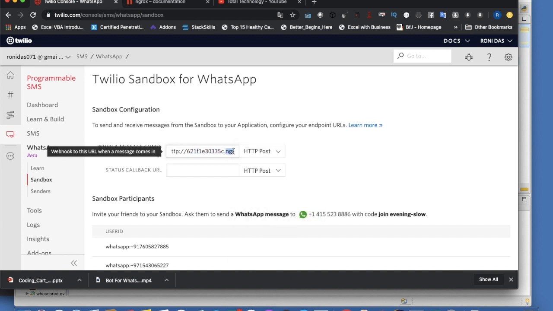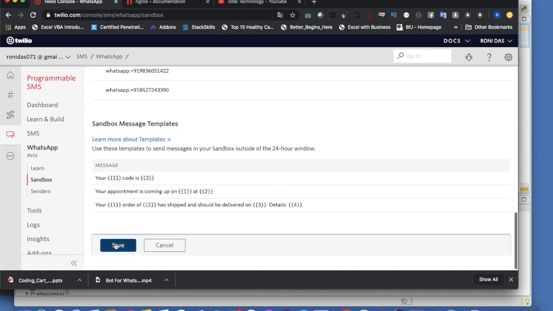So why have I changed the URL? Because whenever a message comes to the Twilio number, it should go to this URL.